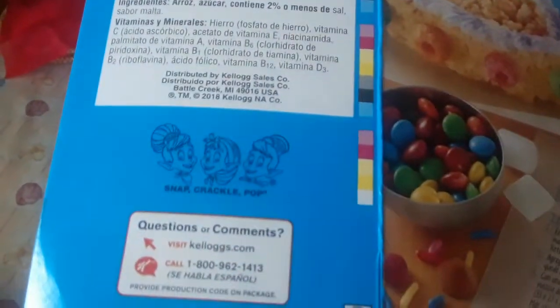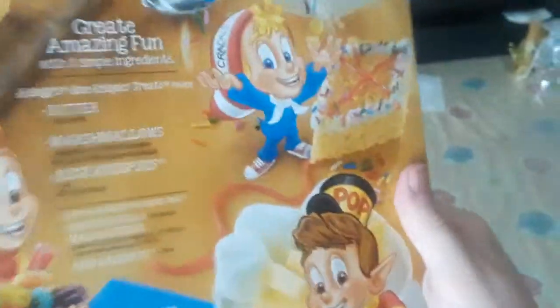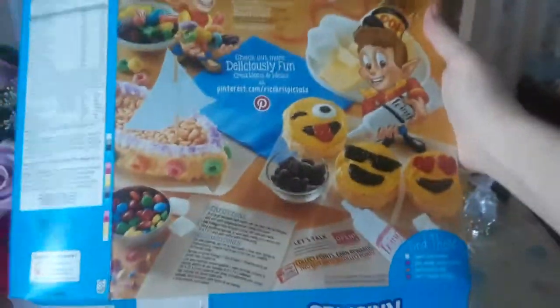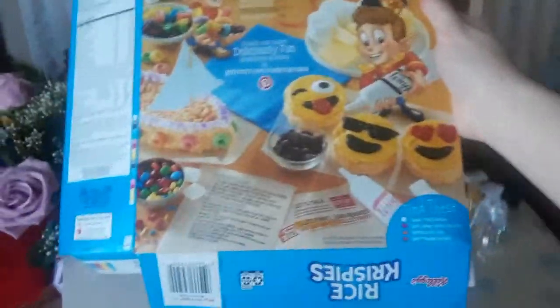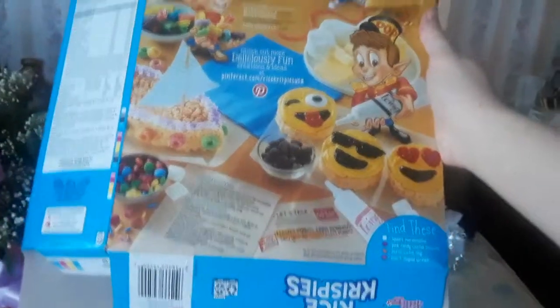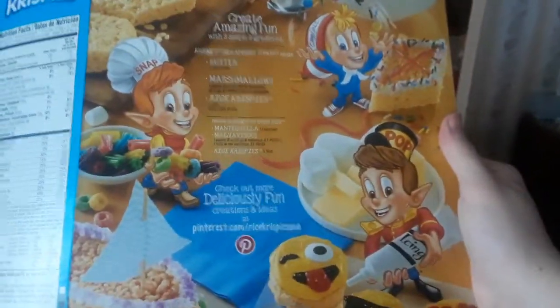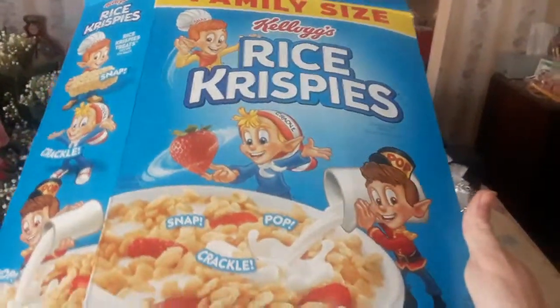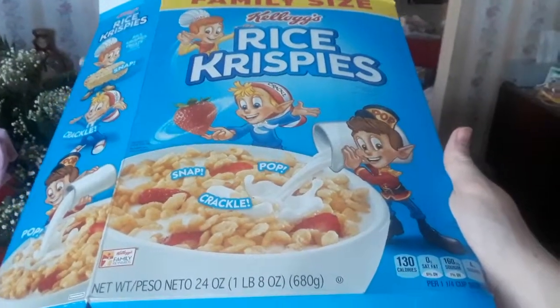There they are — Snap, Crackle, Pop, their drawings. These look a little bit better. However they drew their faces look a little bit creepy. They just kinda look creepy. Also, another trick you may not notice — very subtly, all of their eyes are pointing downwards. This is because cereal boxes do this cool little trick: when it's up on a shelf and you're a little child looking upwards, it looks like they're looking down at you to make eye contact, to make kids say, 'Yes, I want to buy the cereal.' Which is why, if you look, all cereal mascots have their eyes pointed slightly downwards, so that kids would be more inclined to buy it, because it looks like they're looking down at them.